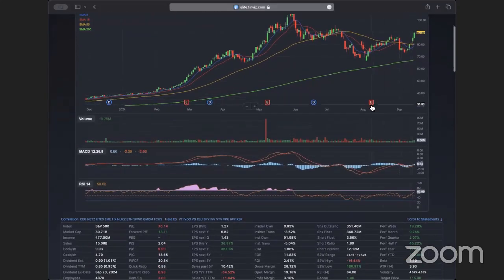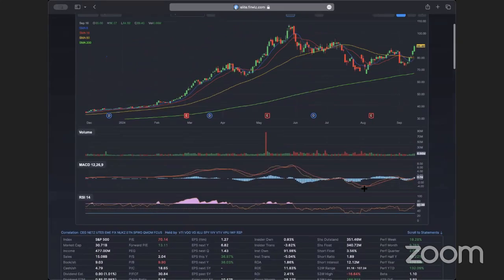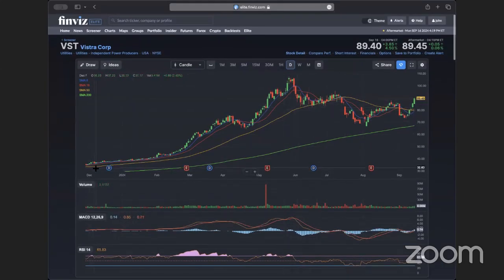But it's also negative earnings, negative earnings, negative earnings. That's problematic. So this is year to date 130%, performance over the last 12 months 170. But when we look at this, the long-term trend, yes, up. The medium-term trend is down. The short-term trend is up. This is one that, if you're getting in at or around that 50-day moving average, might be worth trying to hold, but this company needs to prove themselves, and the last 3 quarters, they simply haven't.